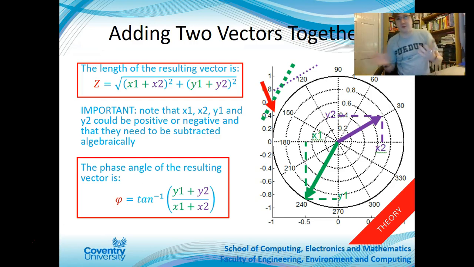If you have those coordinates and you want to add them together, you can add them to find the new coordinates, or you could do it this way. I personally would add them together to find the new coordinate. Then the magnitude is the square root of the real part squared plus the imaginary part squared, and our phase would be tan to the minus 1, or arctan, of the imaginary part divided by the real part. This is how you would add two vectors together, and we'll be going through this more in the tutorial.